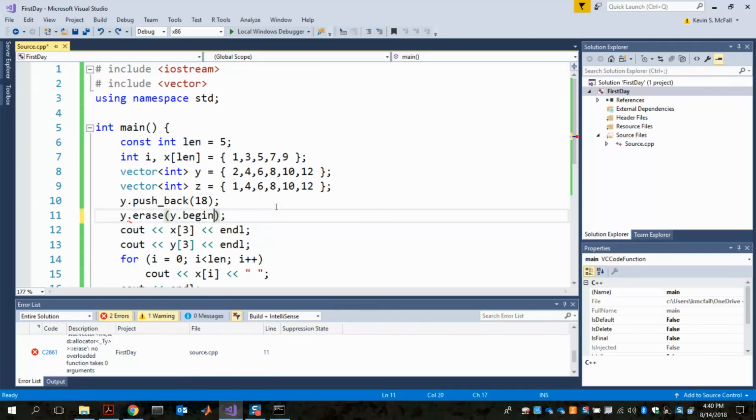Yes, Nick. What would y.begin help with? What would it help with? What number is it, if you were to output it? If you try to cout it, it will give an error because cout does not know how to display that data type. I tried it this morning. Because if you cout a pointer, you'll see the memory address. But it won't do that for this because it's a class, and you can't cout a class. Well, unless you overload the insertion operator, and yes, we will do that. So you can't cout it, unfortunately.